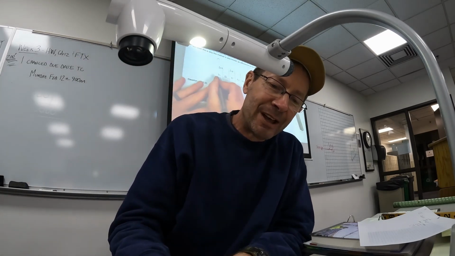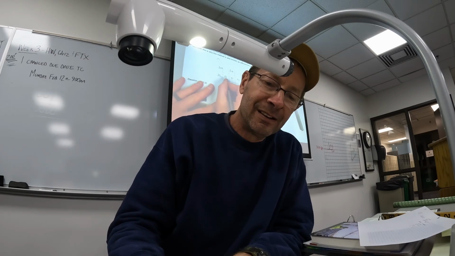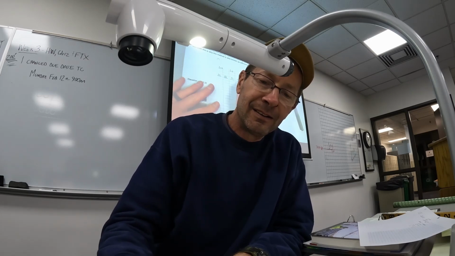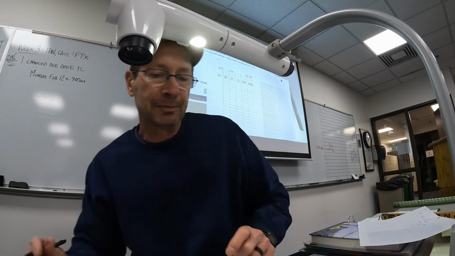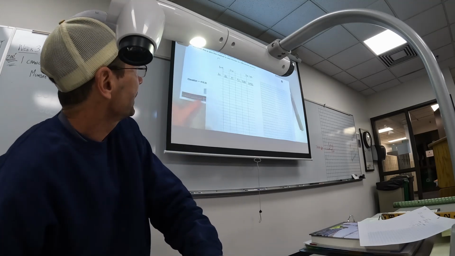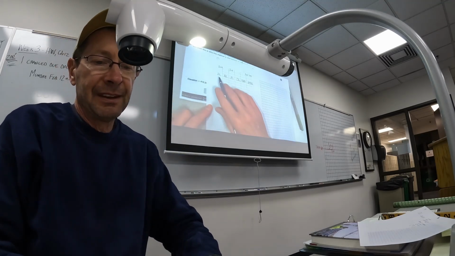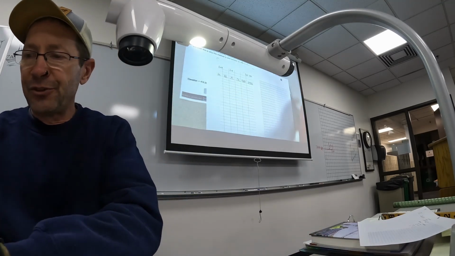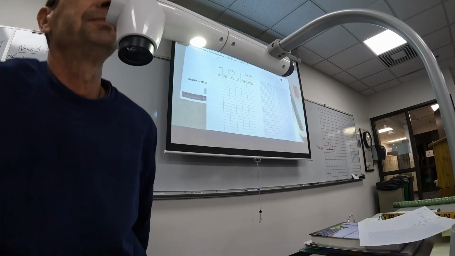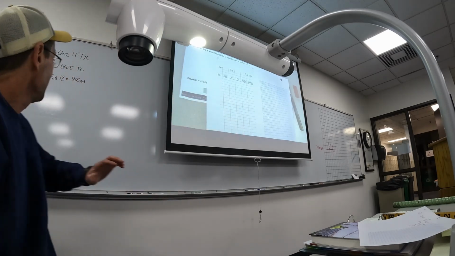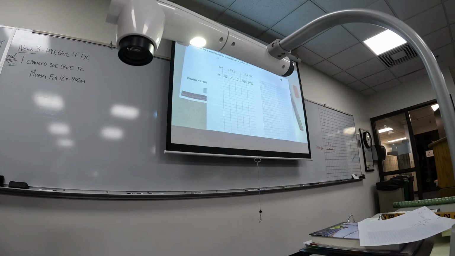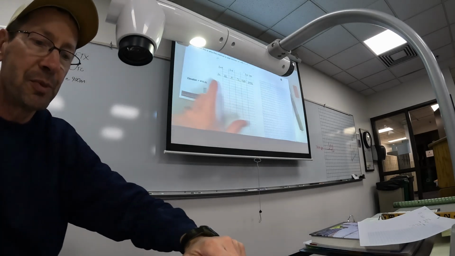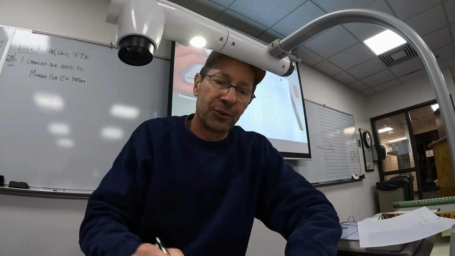So once we get our column headers, this is where we start. Let's look at what each column represents. Station is just your location. It doesn't necessarily mean it has to be a station like this with a number. A station could be just the location of whatever it is that you're shooting. So it's the description.